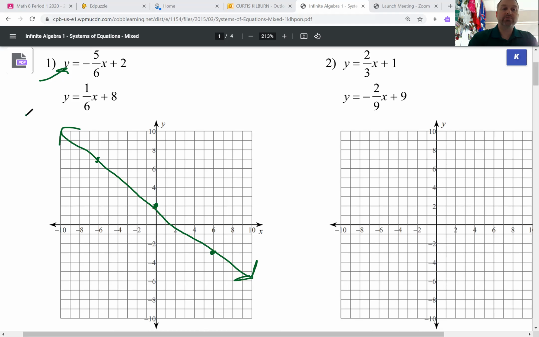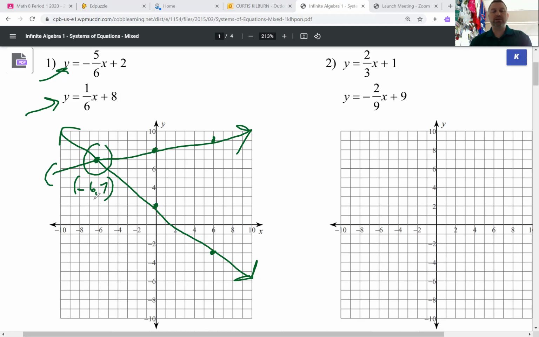Okay, next, to graph this line, you start where? That's right, positive 8. And the slope is positive 1/6. So you're going to go up how many to the right? That's right, up 1, 6 to the right. And once again, I run out of space pretty quickly. So the opposite of going up 1, 6 to the right is down 1, 6 to the left, and it becomes very obvious where they intersect, right there at negative 6, 7.